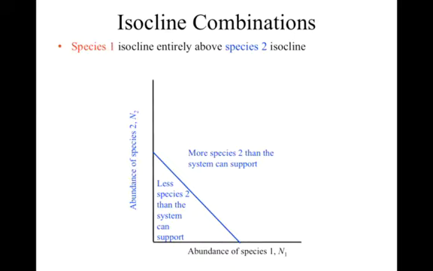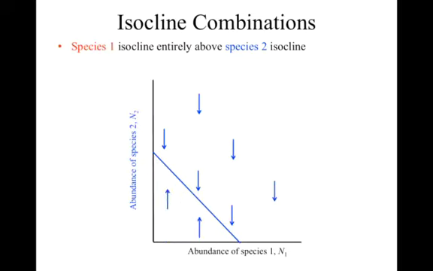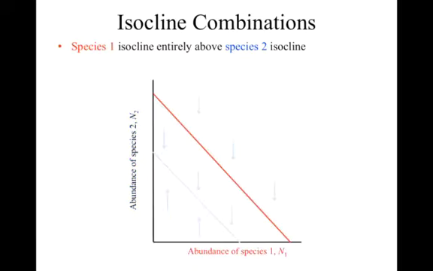So when I have too many species 2, the species 2 populations decrease. And again, decreasing when we're thinking about the species along the y-axis means moving up and down. It means moving down vertically. And when I have less of species 2, then you would expect the population to increase. And again, thinking about the vertical axis, we're thinking about moving up and down. We're thinking about moving vertically up when I am increasing the species 2 population. All right, those are my vectors for species 2. And again, we draw the vectors for species 2 using the species 2 isocline.